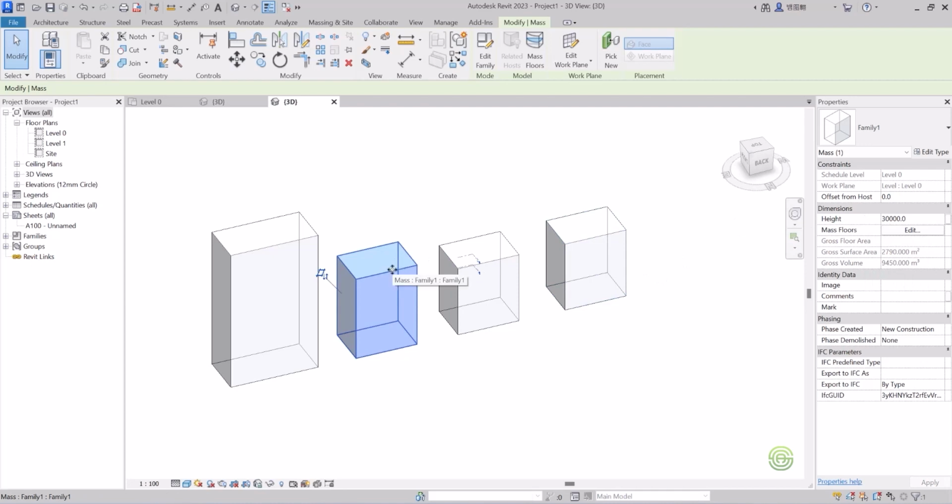So I have changed this height and it has not affected this one. Now if I click this one and change the height, let's say 20,000, like this. Now I want to change the height of this object like 40,000.